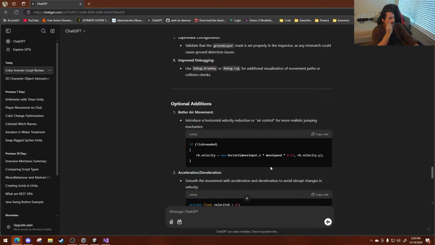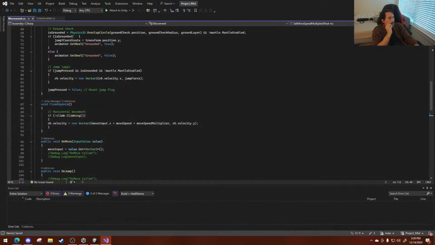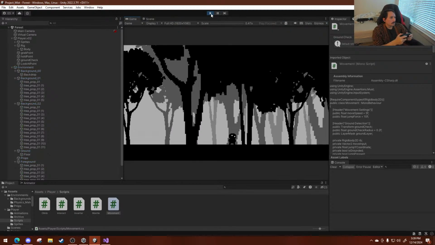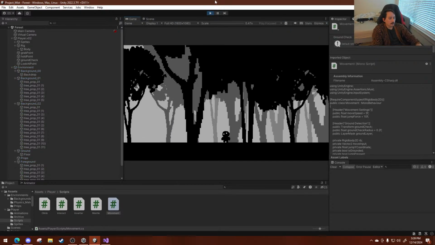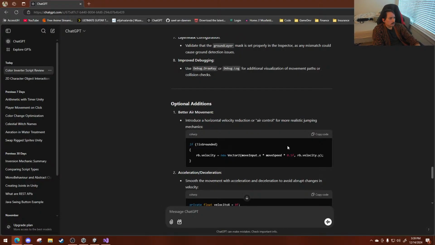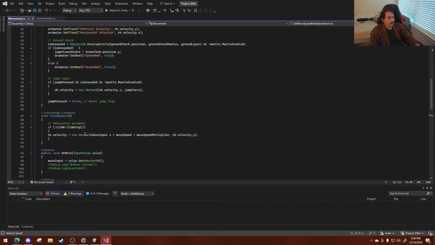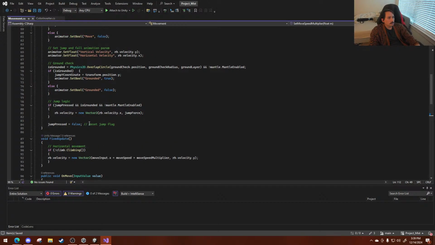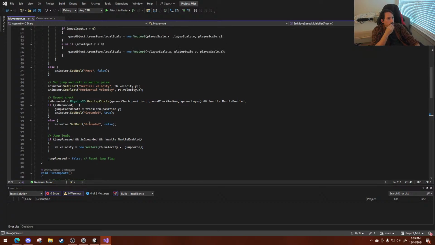"Better air movement?" I don't think he has air movement. Hang on. Can he move in the air? He can. Okay. "Introduce a horizontal velocity reduction or air control for more realistic jumping mechanics. If is grounded, velocity equals vector move input times move speed." Which would go, let me just see where it is.